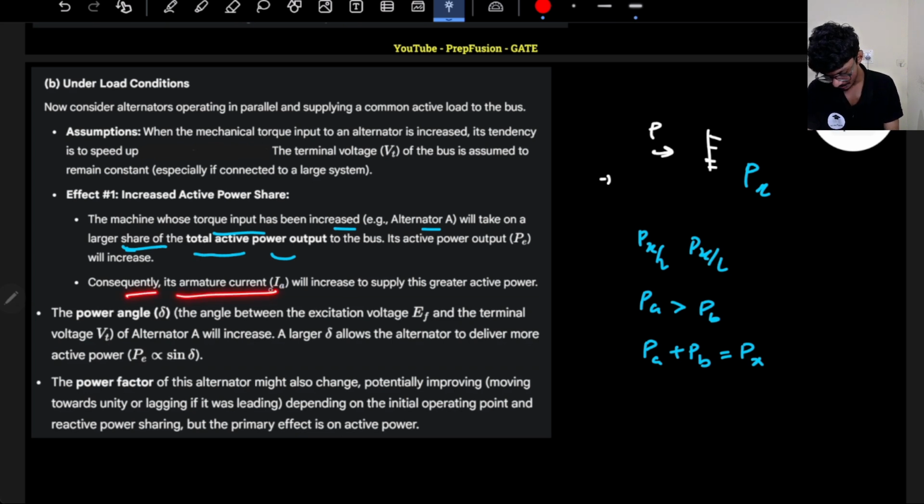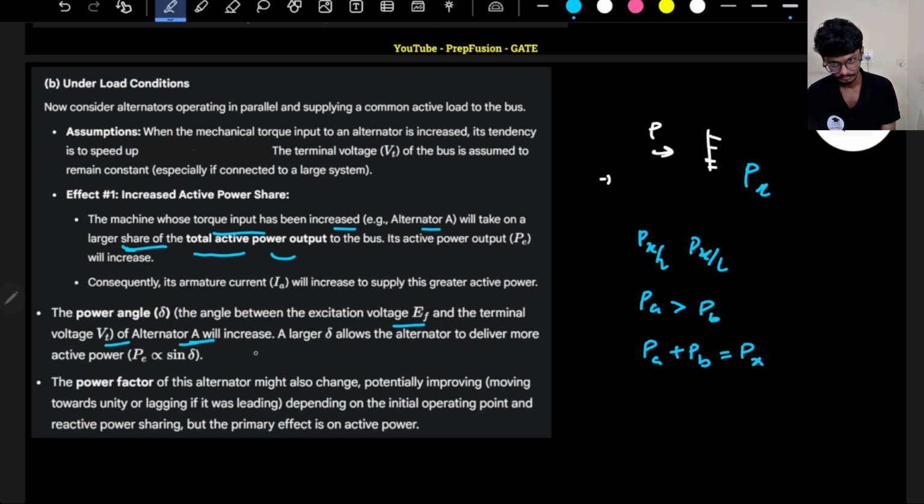Consequently, its armature current IA will increase to supply this greater active power. Okay, so the armature current of that alternator will increase basically to supply more active power. The power angle delta between the EF and the terminal voltage of alternator A will increase, while for alternator B the power angle will reduce.